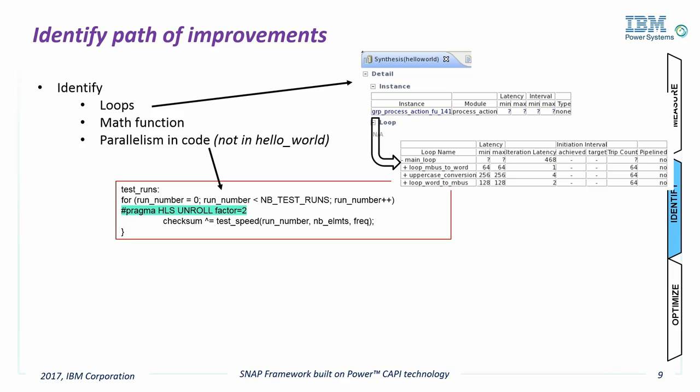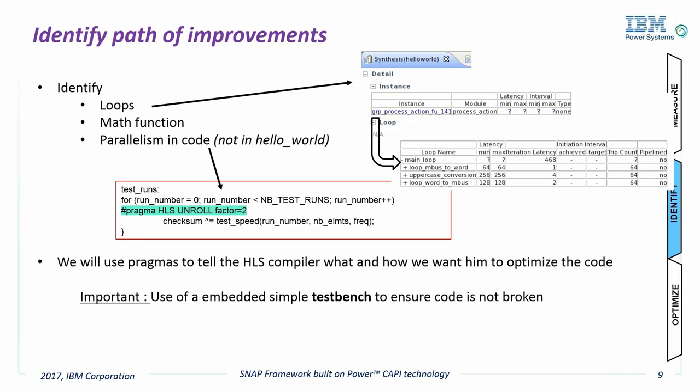Parallelism in code is very important. Imagine that you have a function which calculates a checksum and accumulates the result with an XOR. Then this code can be parallelized easily since the result is not used as an entry and the code can be run in parallel with no problem. To guide the compiler to be efficient, we are going to drive it and check the result.